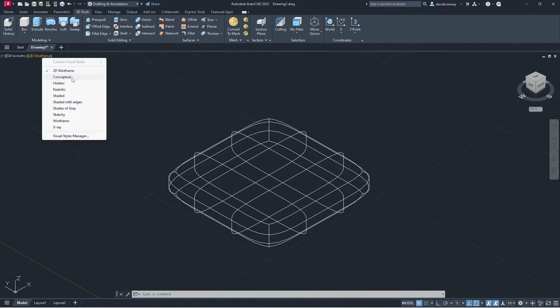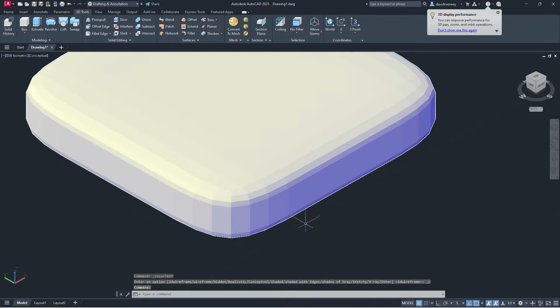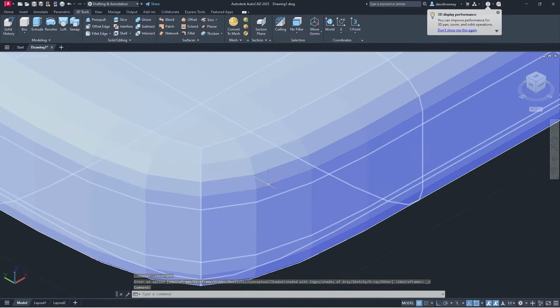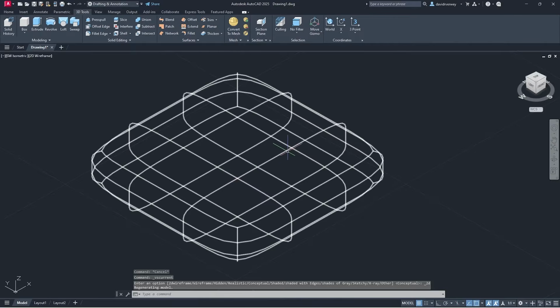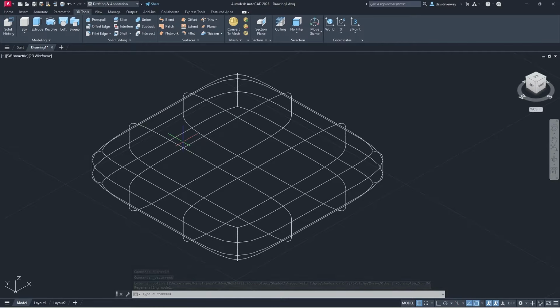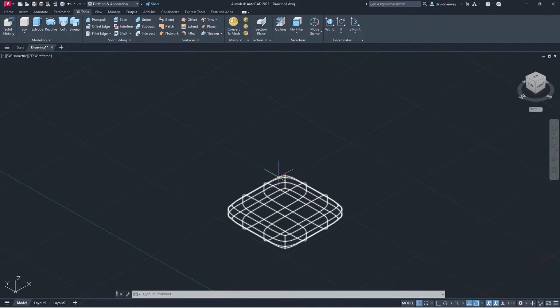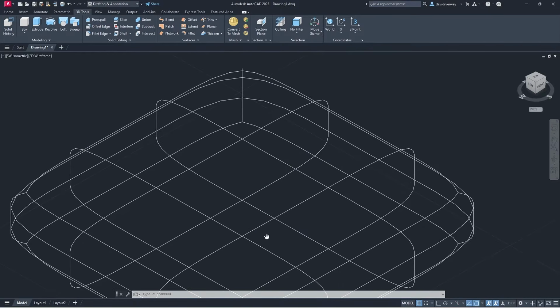So if we come here to 2D wireframe and change it back to conceptual, you're going to notice that there are more squares. It's segregated more. This is actually easier to see in 2D wireframe, but you're going to see that there are different sections of this. It's not a single square anymore like the square we made. With these, you can then adjust them individually instead of adjusting the entire object. Because if we just had a box, we could only change the length, width, and height. In this, I can extrude one little square that's in here, so I could extrude the middle part instead of extruding the entire thing.